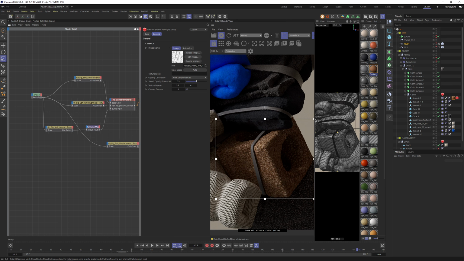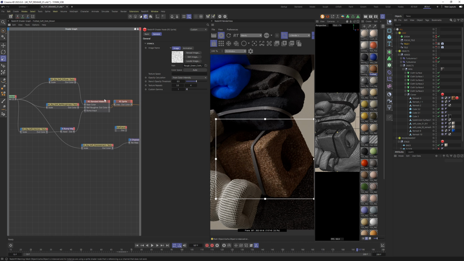And there are different ways, by the way, to adjust the opacity. You can plug it into the opacity layer, or you can make a sprite node and use it there as an opacity map. The good thing with the sprite node is you can create very many objects and the opacity will always go on. With the opacity material, there is a limit, and to increase the depth of opacity steps, you need a lot of rendering power. So the sprite node is way easier to render, but in this case, we wouldn't have needed it.